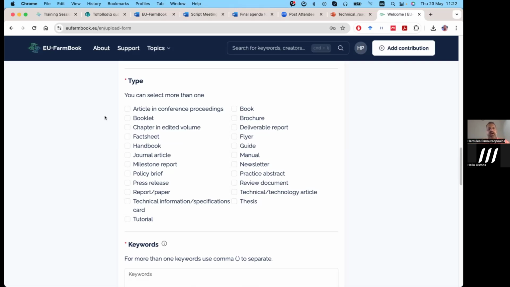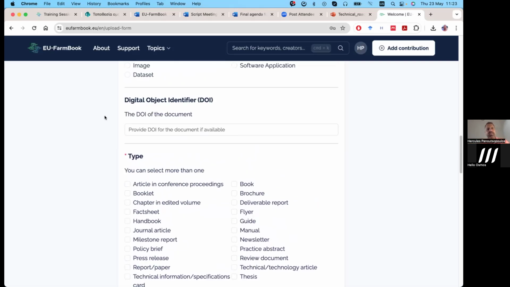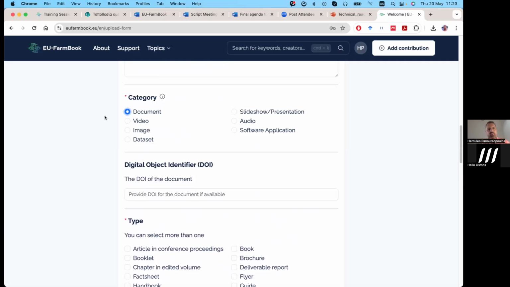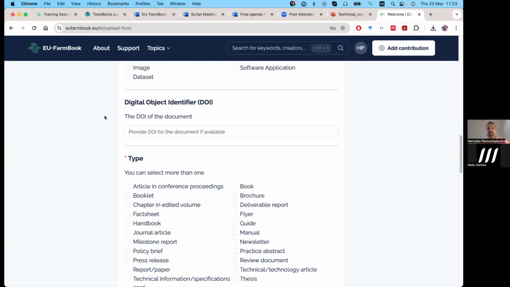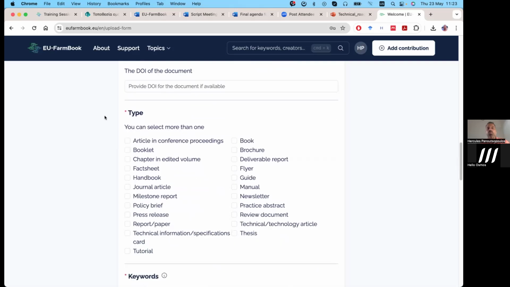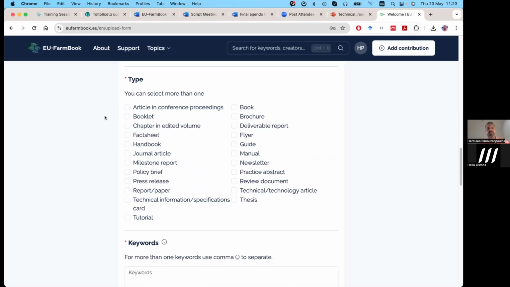Also, keep in mind and take a look at the different ways in which you can make selections. When you select a category, only one category can be selected. However, when it comes to type, more than one type may be selected, because a knowledge object may relate to more than one of the types available in our list.